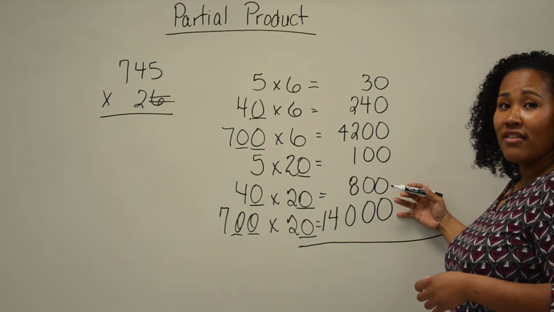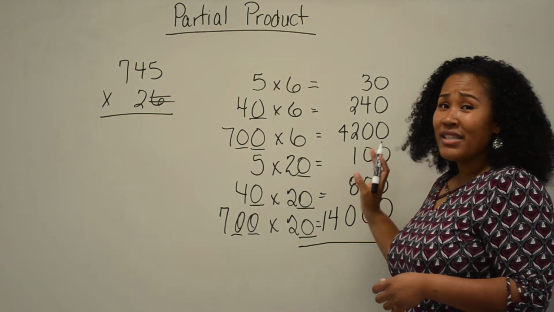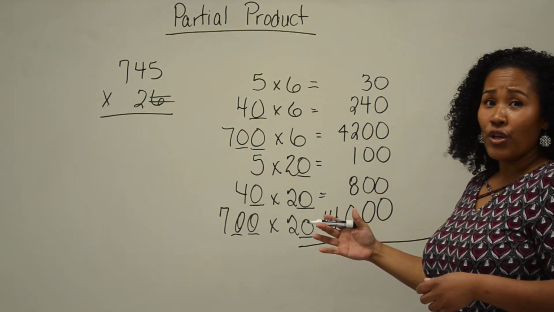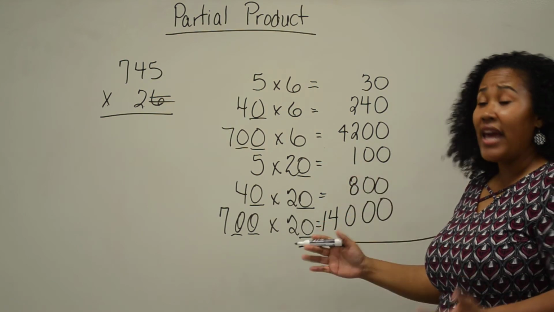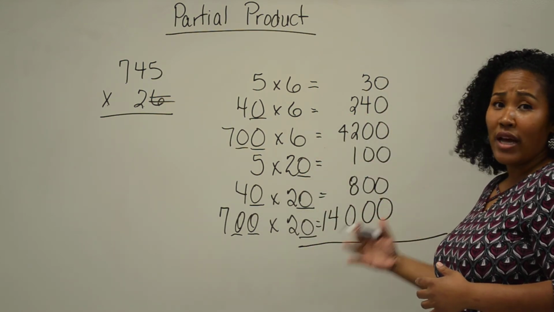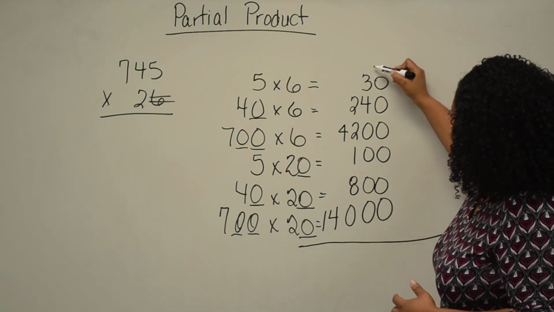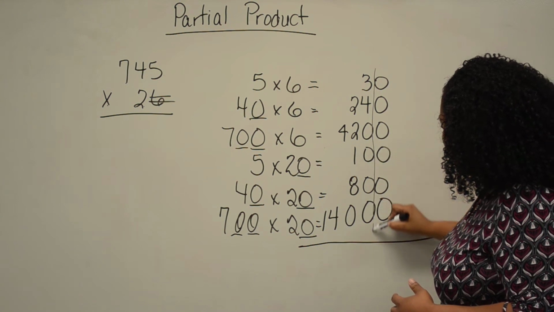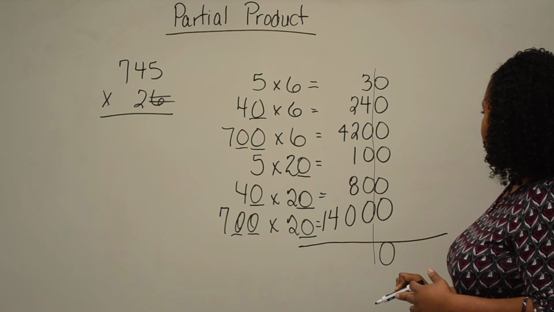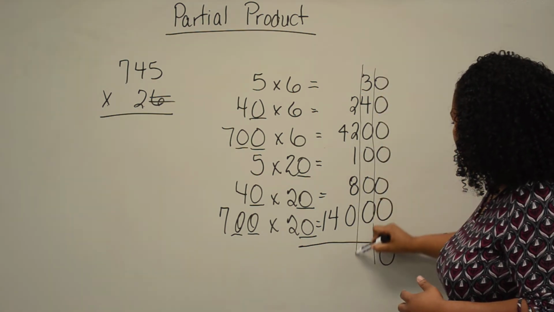Now we need to add them in order to get our ultimate answer, okay? So sometimes it's going to be very important. I lined my numbers up as I worked, but if you don't, it is okay to come over to the side and line these numbers up again. Line them up correctly before adding, okay? So I'm going to go ahead and get started. If I put a little line here just to help me, zeros all the way down, so my answer is 0. Remember, we're adding. I'm going to do another line here to help guide me.